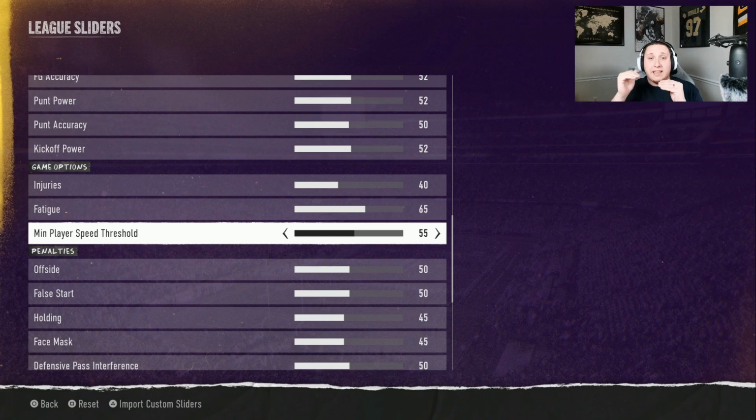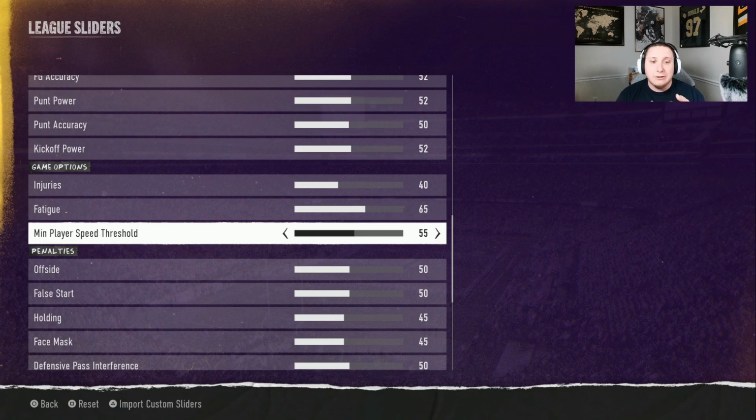If I were to turn this down, a 99 speed player and a 90 speed player are going to feel very different in speed. And this is where you start to really notice differences between things like quarterbacks, linebackers, defensive linemen getting after the quarterback and whatnot. If you want to see more escapability from your quarterback, from players in the backfield, turn speed threshold down. In my opinion, in College Football 25, you don't need to do that. Speed is already quite a bit of a differentiating factor within this game.